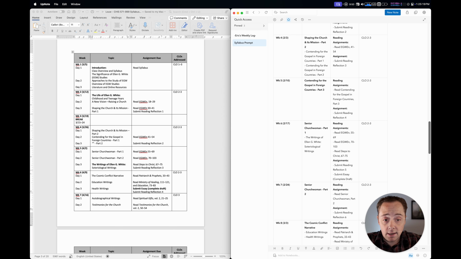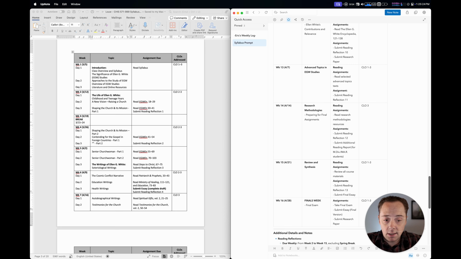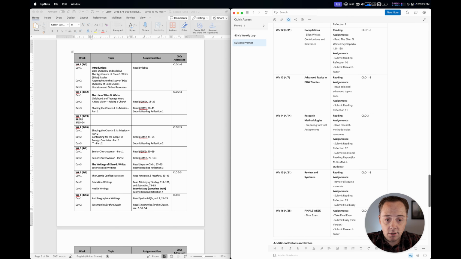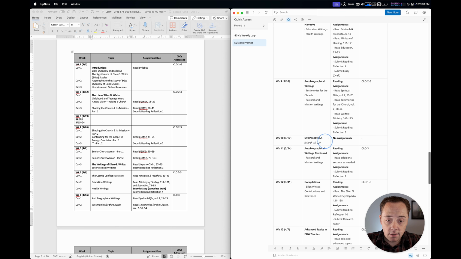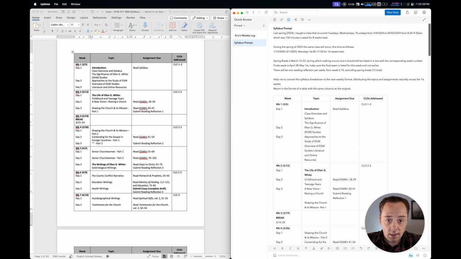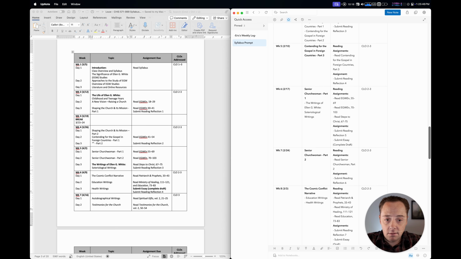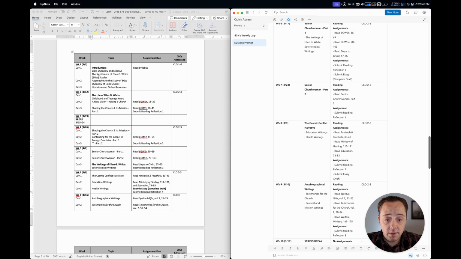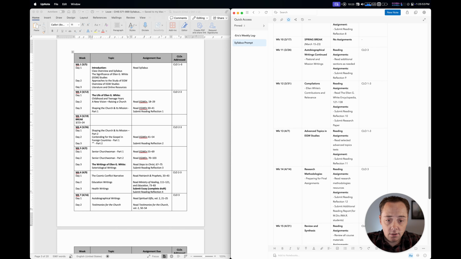The key is that it has done the heavy lifting for me and already split it up over 16 weeks. So I don't have to open up a spreadsheet and fiddle around with that. I've got the final exam and the final exam week. That's correct. Spring break is in the right place. 3/17, so I've got to just double check and see if that's correct. Yep, that's correct. So essentially what it's done is the heavy lifting. Now I just need to do the double checking. That'll take 5 minutes. I'll probably have to iterate a few things. But overall, I think it's done a good job.